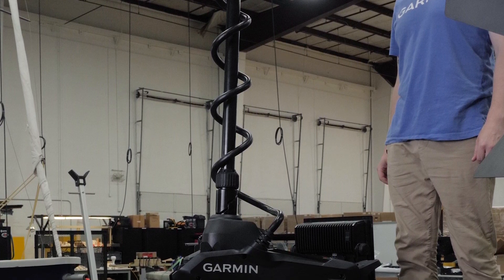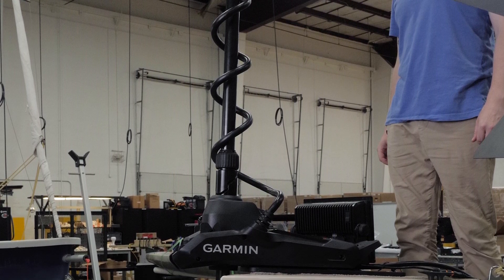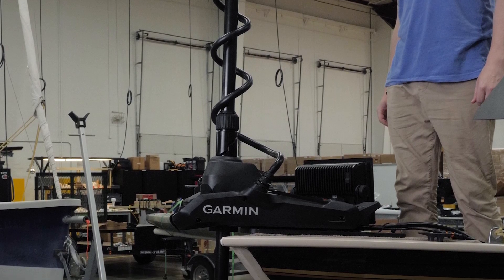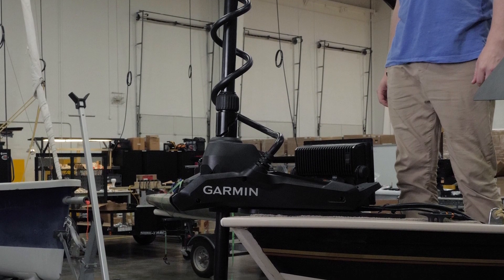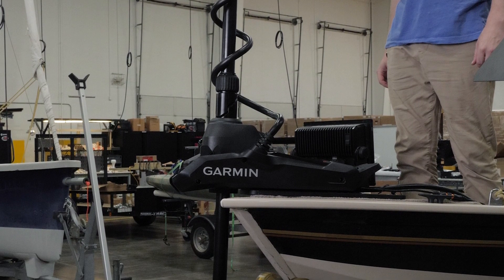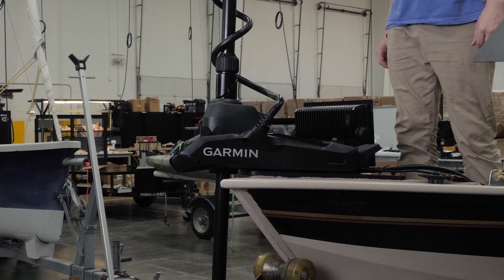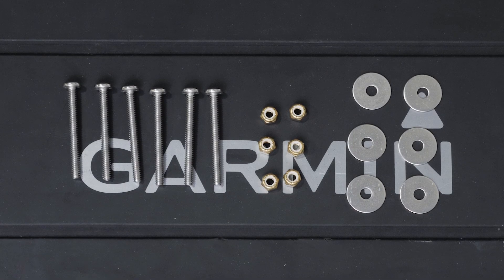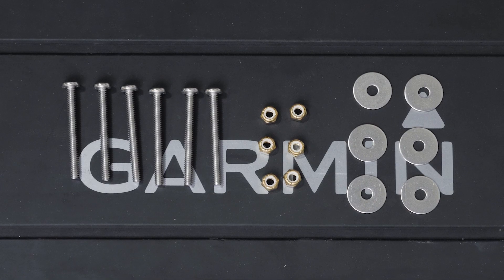The Force trolling motor must be mounted to the bow of the boat and as close to the center of the boat as possible. The mount must be installed with the top of the Outlook overhanging the gunnel of the boat. The U-shape should also be over the side of the boat. Verify the deck is strong enough for the weight and force of the trolling motor.